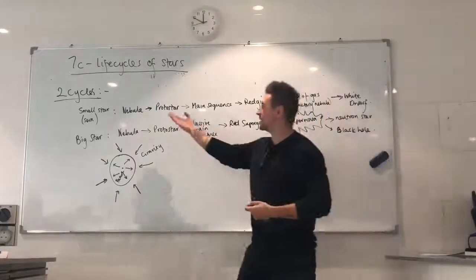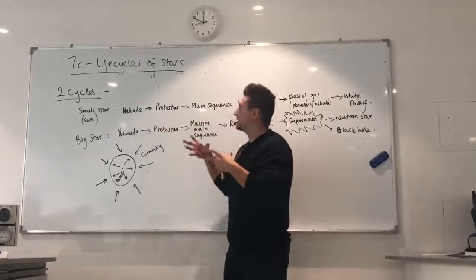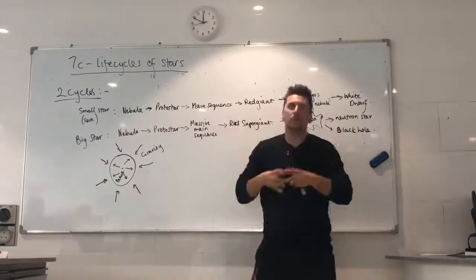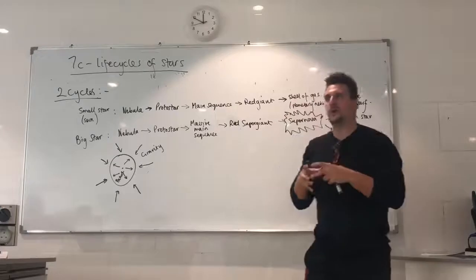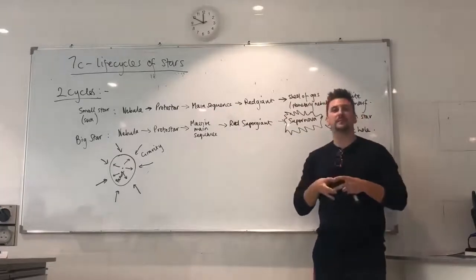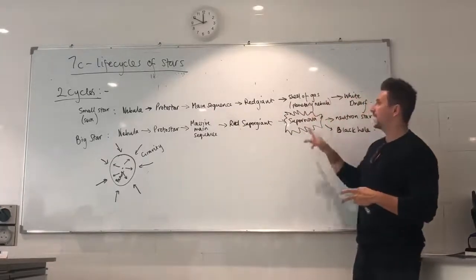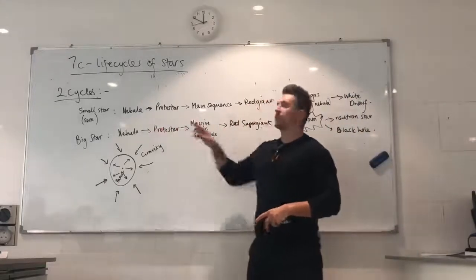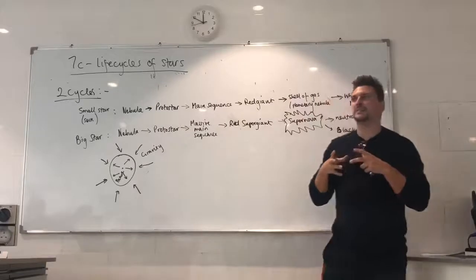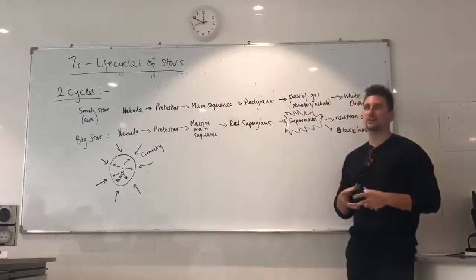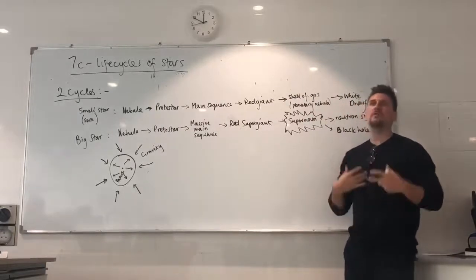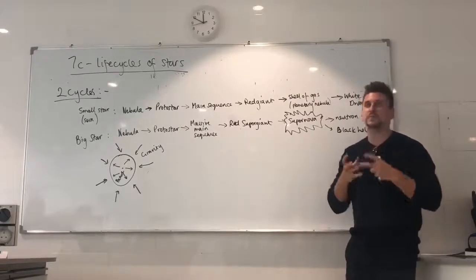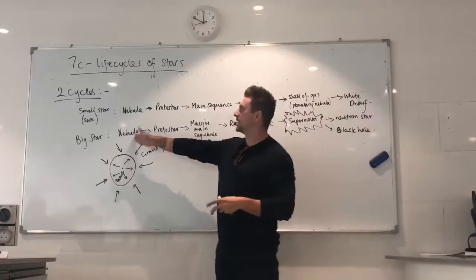So when we started as a nebula, we collected a certain amount of mass, which made us a protostar and then a main sequence. And then when we went on to the main sequence, we only had a specific mass, which is not enough for the end to cause an explosion, all right? However, if you are a much bigger star, so a star that has a much larger mass than our sun, all right, we're talking over 5 times bigger, maybe even 10 times bigger than our sun in terms of its mass when it's born, it still starts off at the same place.